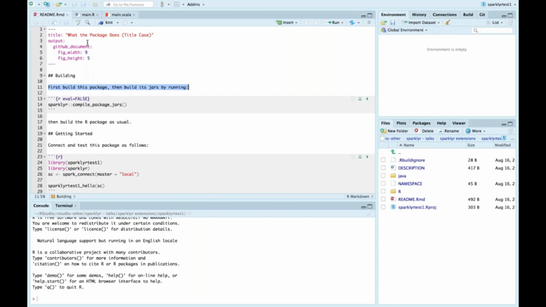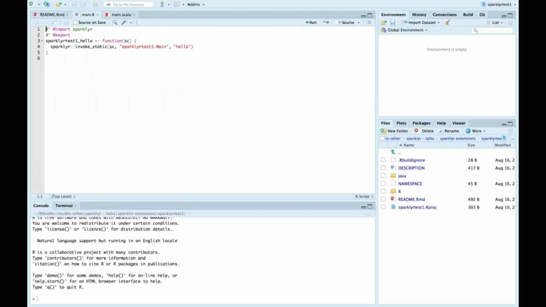But before doing that, I want to show you that there are two components in a Sparklyr extension. The first one is the R code, and this R code can be anything you would use in an R extension. There's really nothing particular about the R code in the R files, except that at times you would want to use Sparklyr as your main library for building this extension and Spark-related functionality.